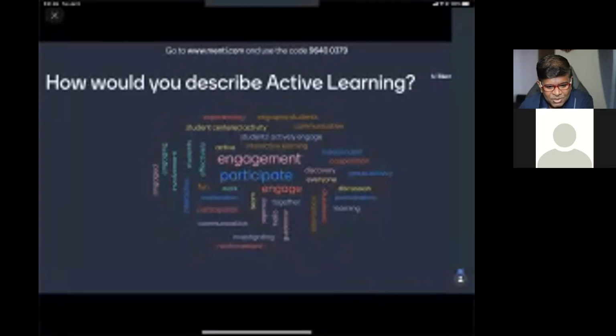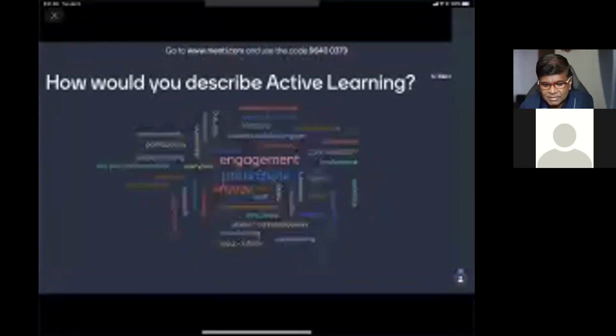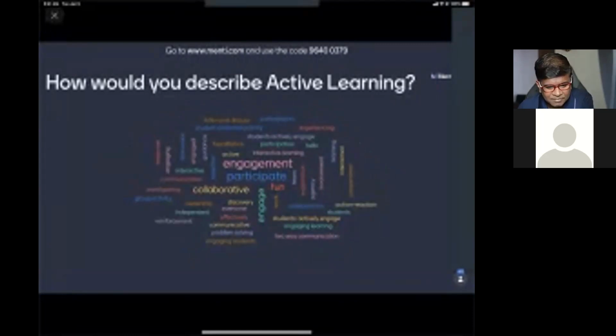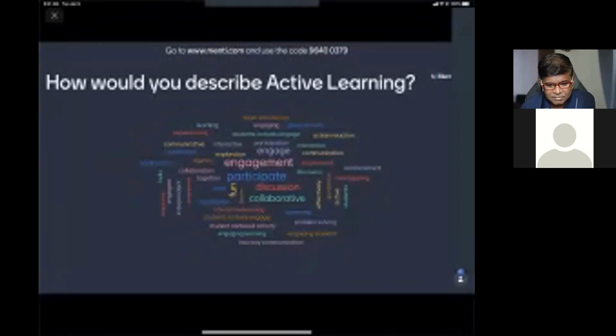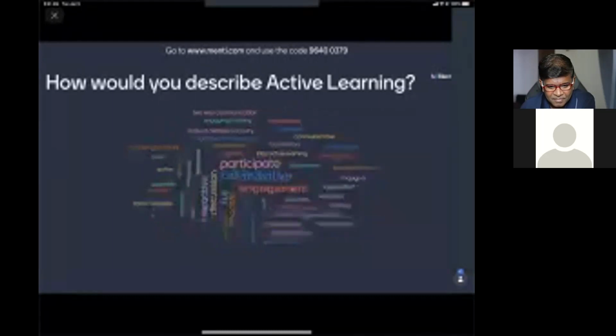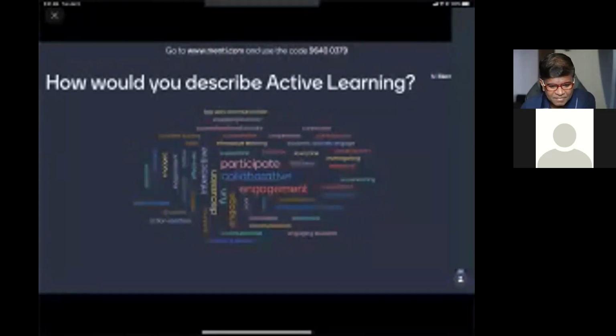All right, there are a lot of good responses here. It seems like the main themes are engagement, participate, collaborative, listen and discuss, exploration, facilitation, student-centered activities, two-way communication, ownership, experiencing, fun.